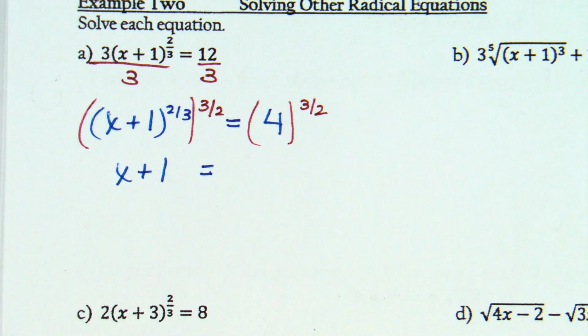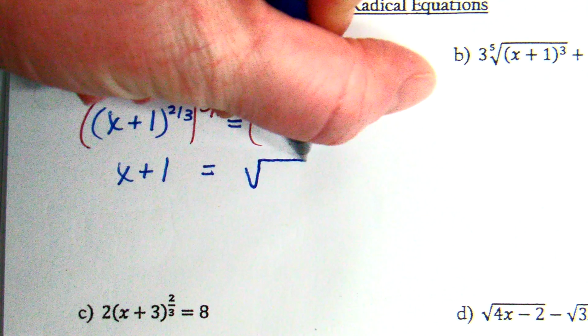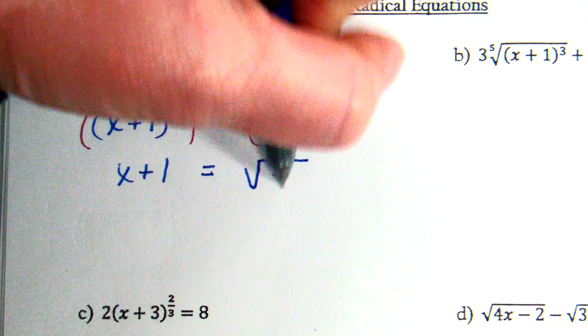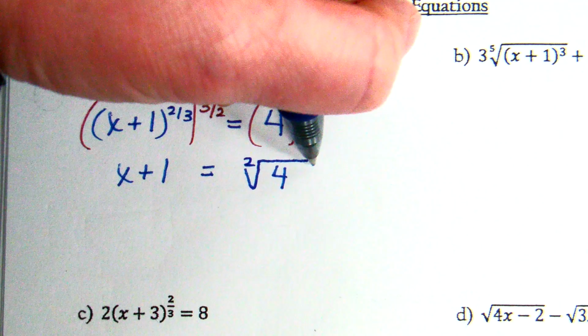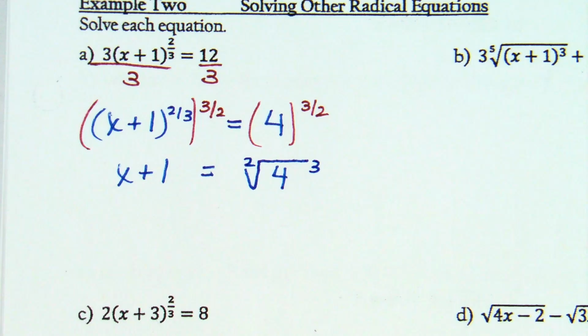Now, on the right, we have 4 to the 3/2. I would prefer, because I don't want you just grabbing the calculator here like some of you do, put the 4 into the radical and let's process what this means. What does that 3/2 power mean? Are we okay with that? Yeah. The denominator of 2 says it's a square root. The power of 3 says at some point you have to cube it, right? Whether you're first or last.